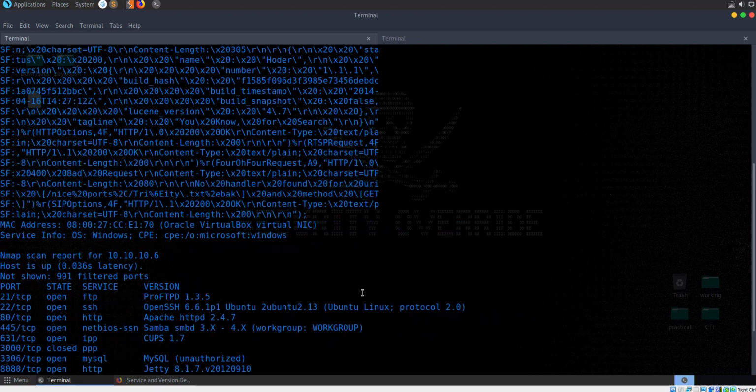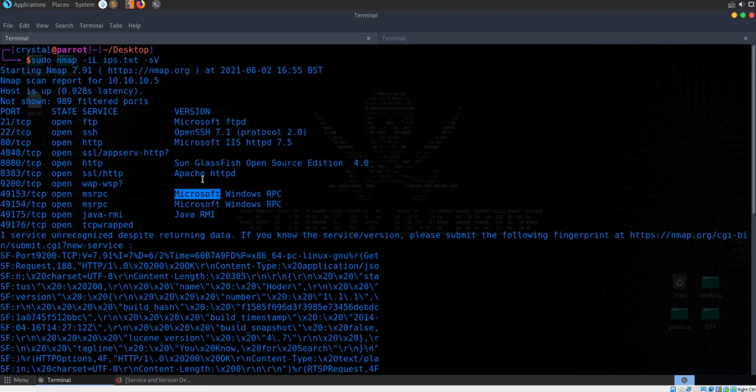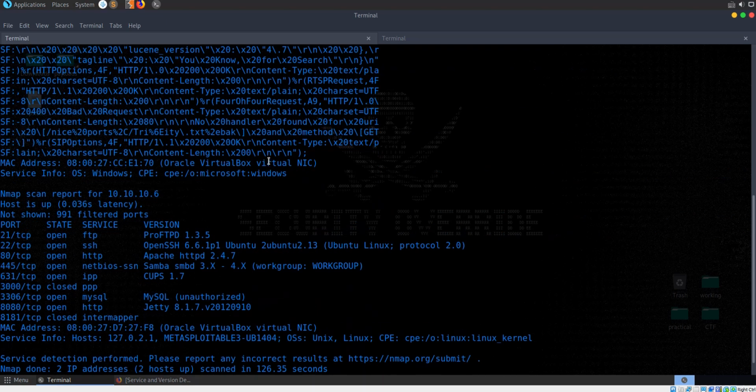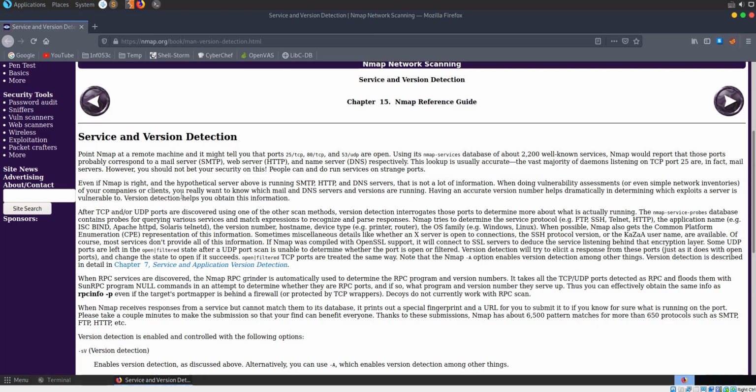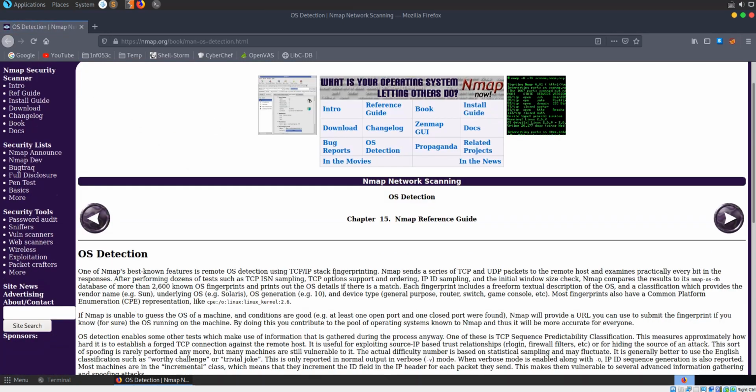In this case we can actually see here that it has come back with service info. We can see here Linux, and presumably with the other one, well, we have some mentions of Microsoft, so we can get an idea. Yeah, we have the OS here as well, so it did do the operating system detection as well. Let's go back and have a look at OS detection.